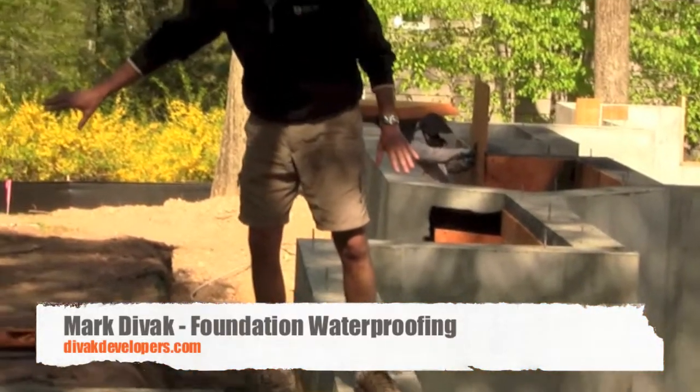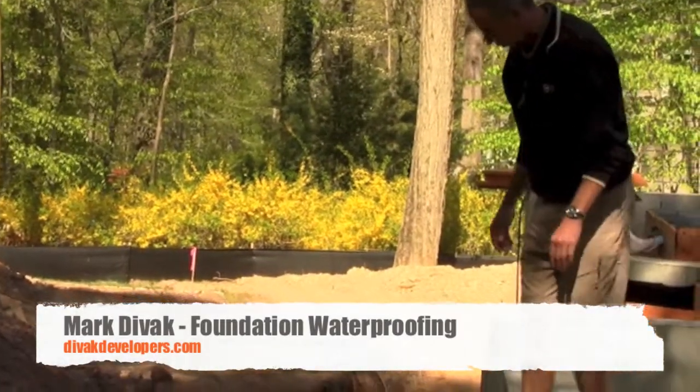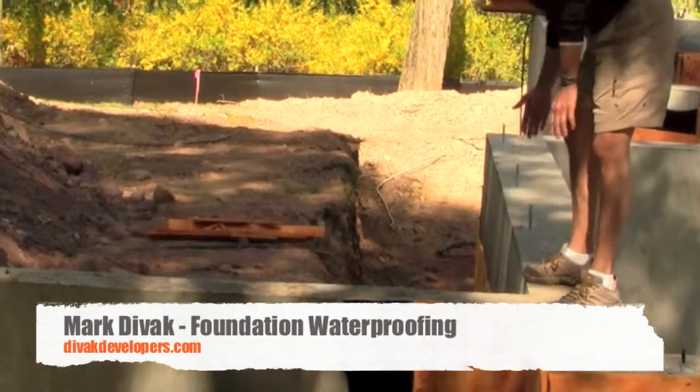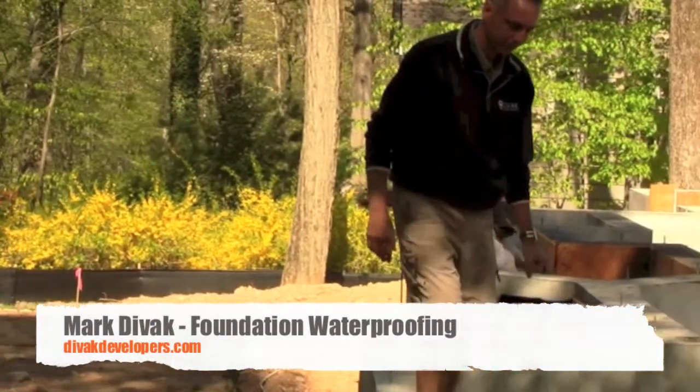But over here is our wall inside the basement that we want to protect. Over here is an outside wall anyway. We don't need to protect that. Water can go each which way, it doesn't matter. So we're going to do it on both sides. So we got like a foot and a half here, and we'll go like a foot and a half there, and bring it out there so we protect this inside wall over here.